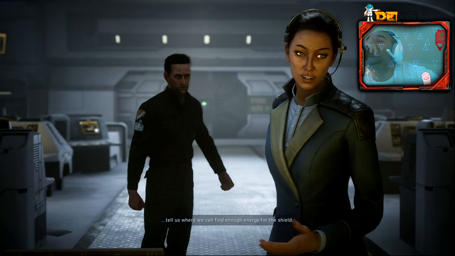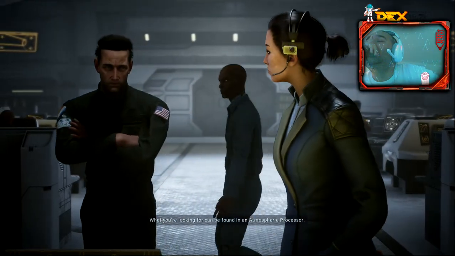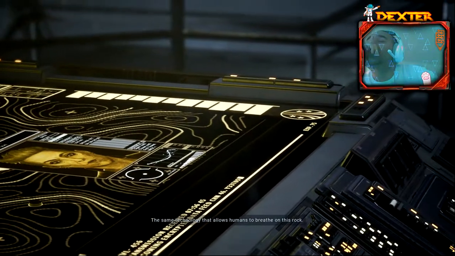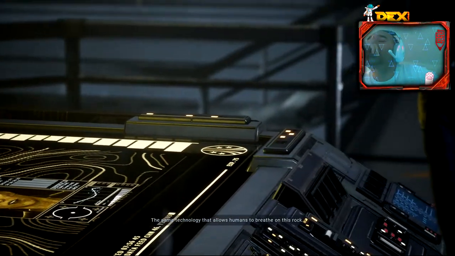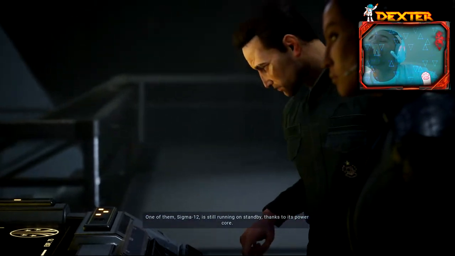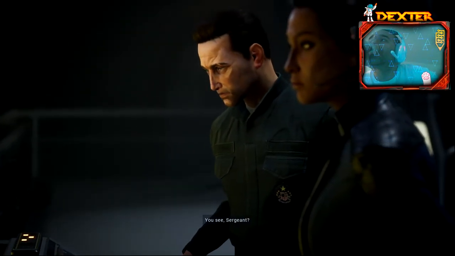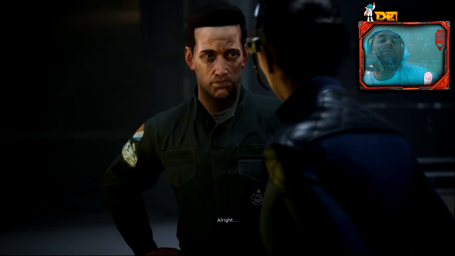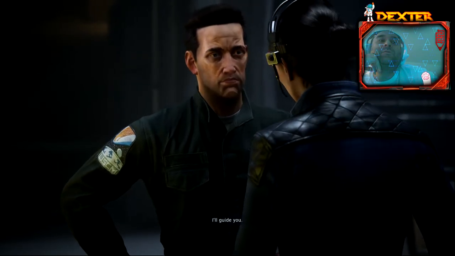Please, tell us where we can find enough energy for the shield. What you're looking for can be found in an atmospheric processor. The same technology that allows humans to breathe on this rock. One of them, Sigma 12, is still running on standby thanks to its power core. You see, Sergeant? We did build better worlds. All right. Send a squad there. I'll guide you.